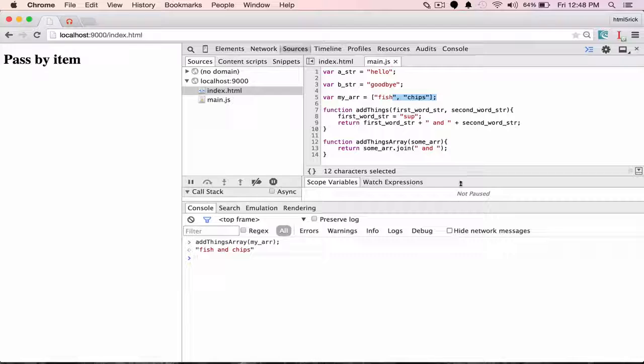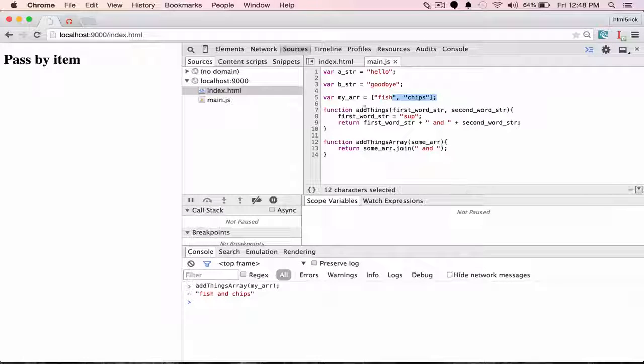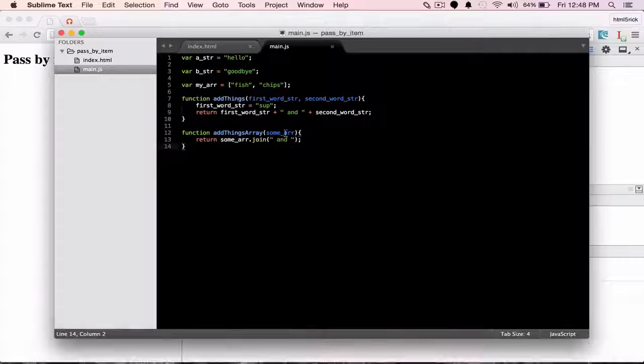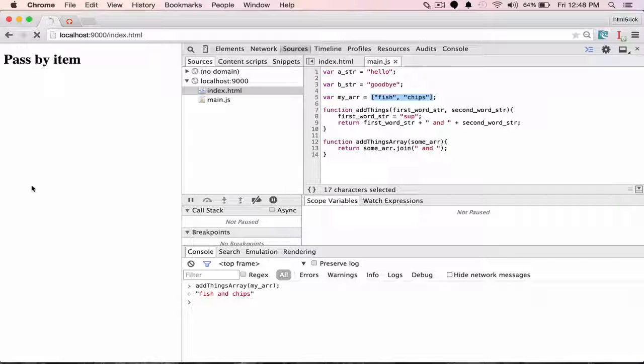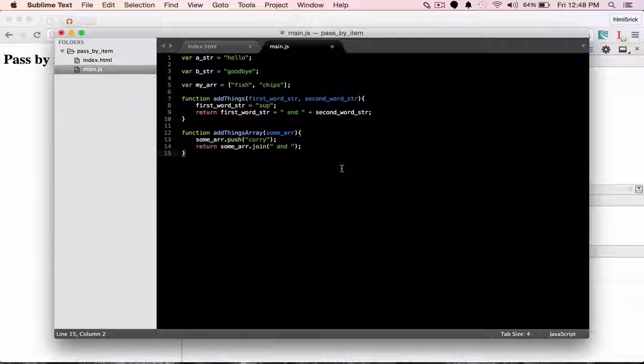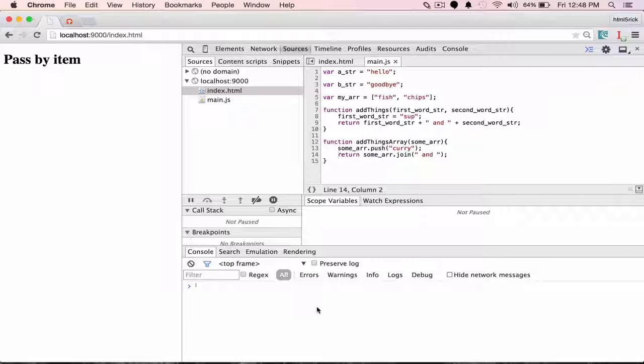Okay, kind of what's expected, right? Passing in this simple array here. This is going in there. We're joining the two words together. So far, so good. Let's see what happens when we start going a little further. What happens if you do this? If you do someArray, and then, in arrays you can push things. So I'm adding something to the end of the array, and I'm saying curry. Let's see what happens this time. Did that save? I've got to get better at this saving thing, haven't I? Try that. Fish, chips and curry.